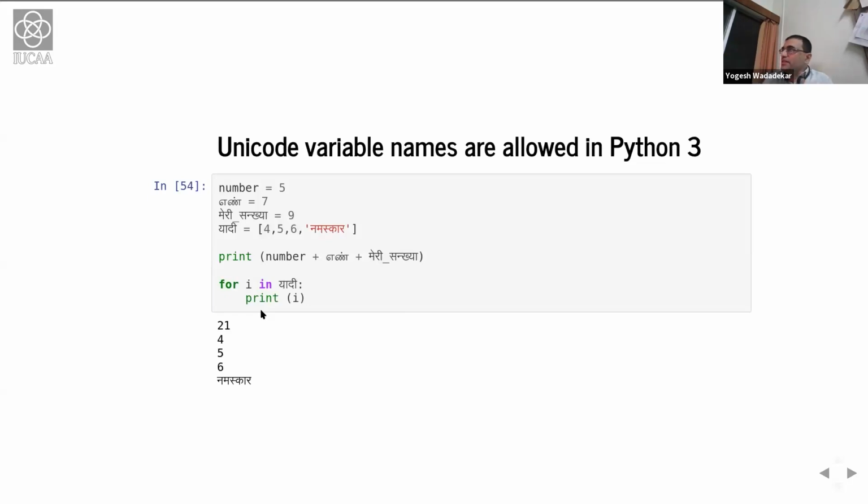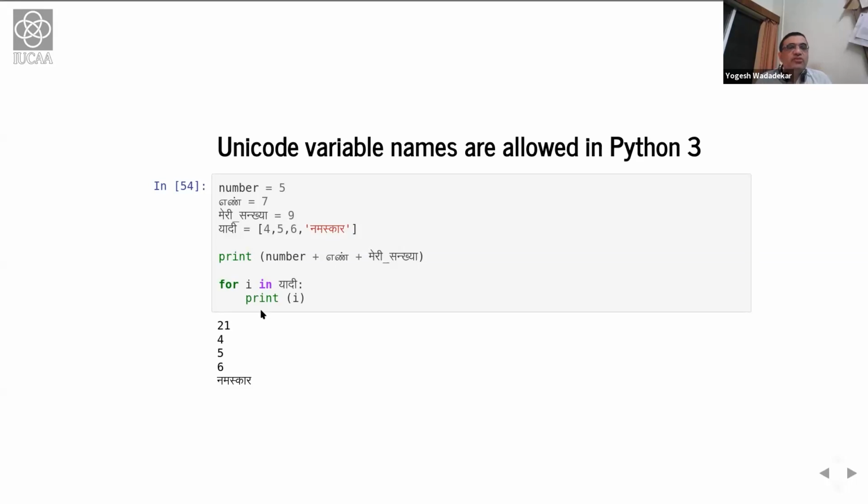In the context of variable names, there was one little thing that I wanted to add. There was a question in one of our discussions: we said that Unicode strings can be freely used in a Python program. The question was, can Unicode variable names be used? And the answer to that is yes in Python 3. I was actually not aware of this.